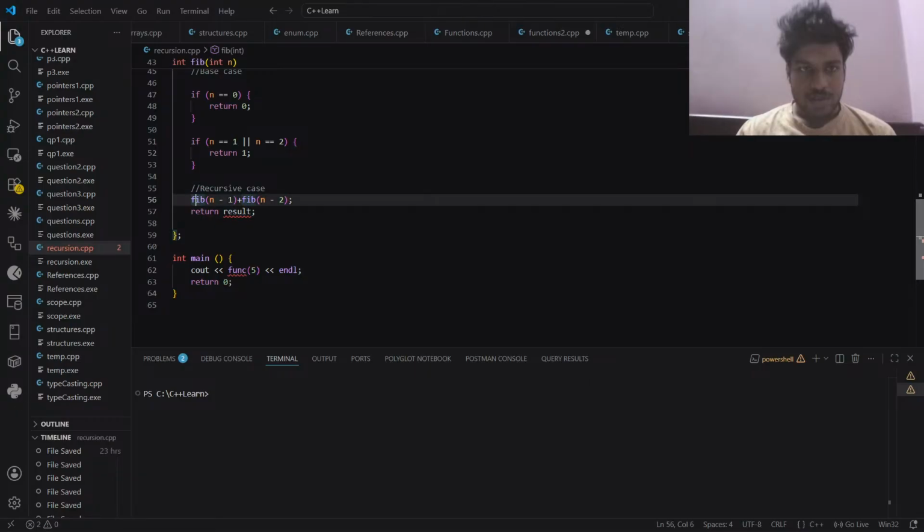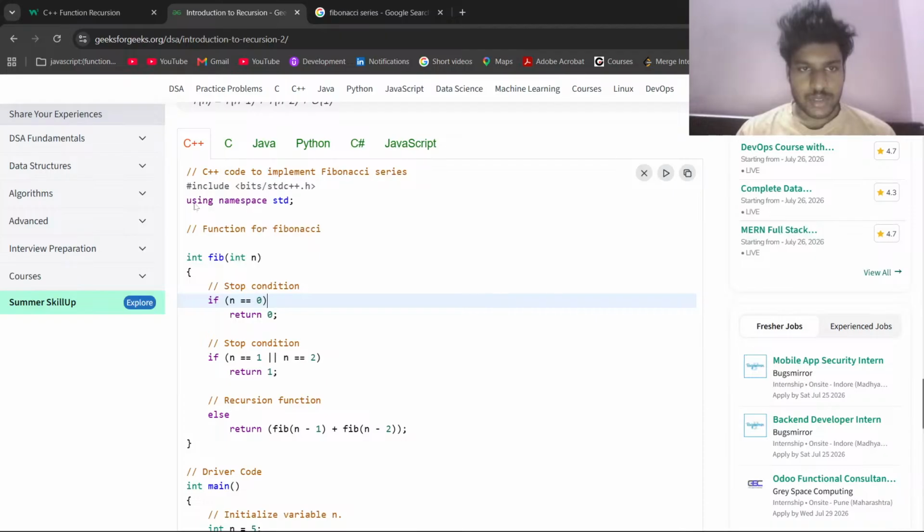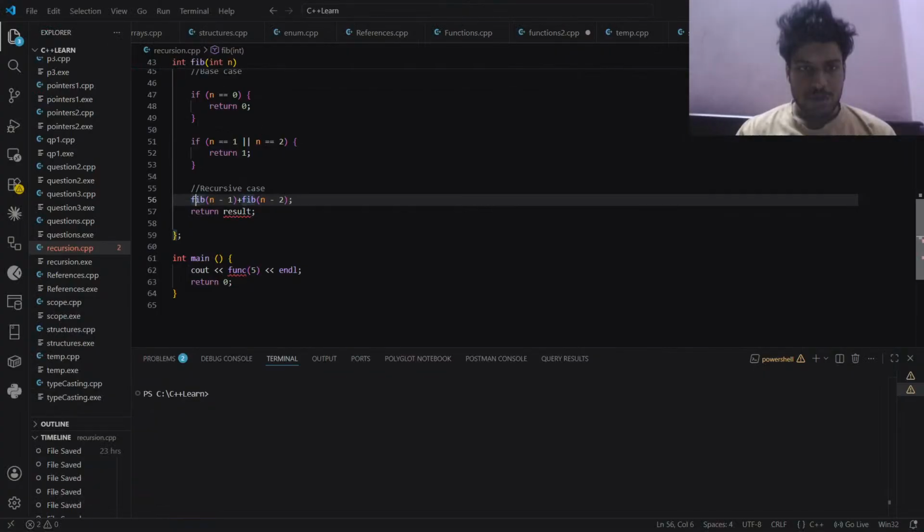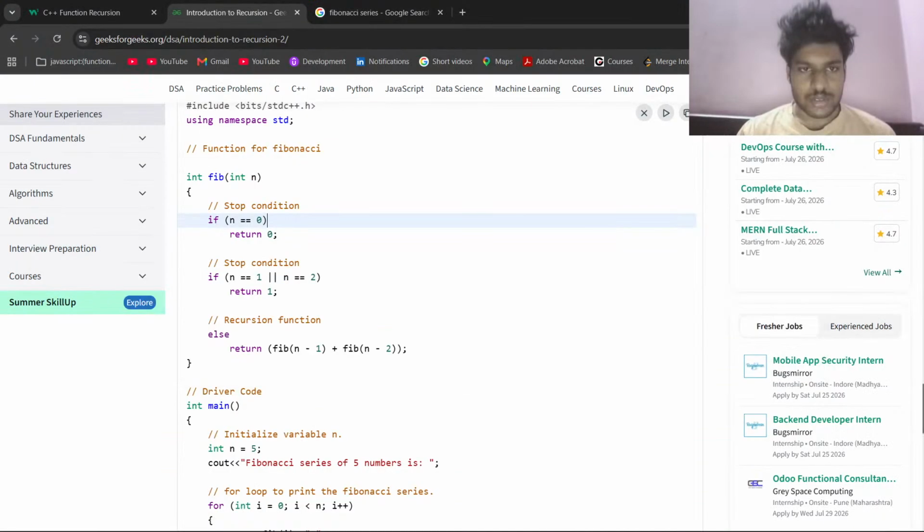And what do we do here? Okay, we just return. I'm not storing it in any variable. I'm just going to return this directly. Let me just put this in a bracket as well, just makes it clearer. All right. I think that's good enough.